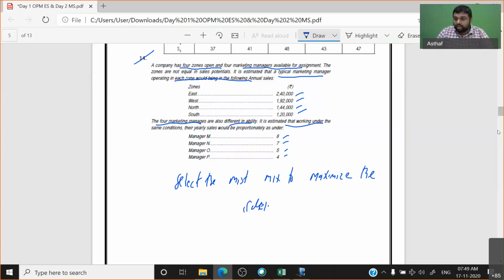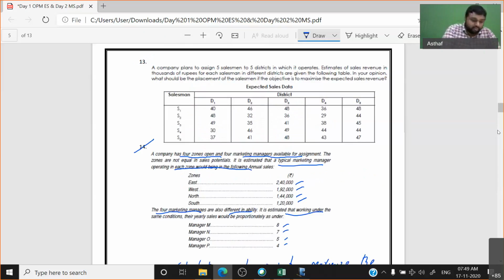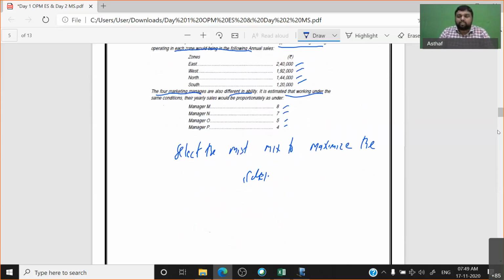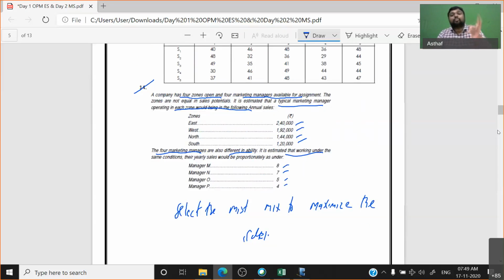See, if you look here, it will be mentioned in the question itself: to maximize. So the question itself will say maximize. Profit and sales and all will come as maximize. Here there is a printing error, but we have to maximize. So, my dear friends, for your benefit, we are discussing maximization also.